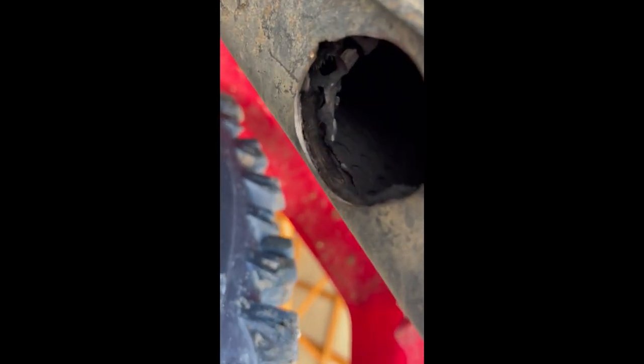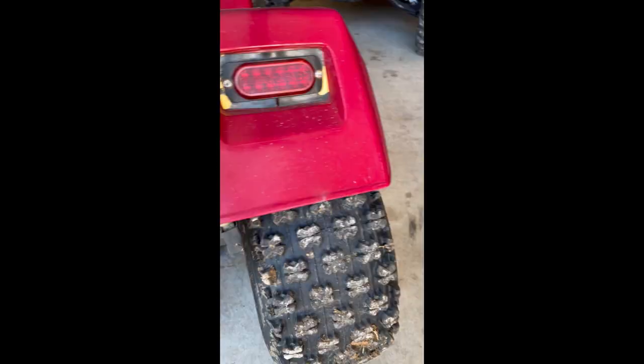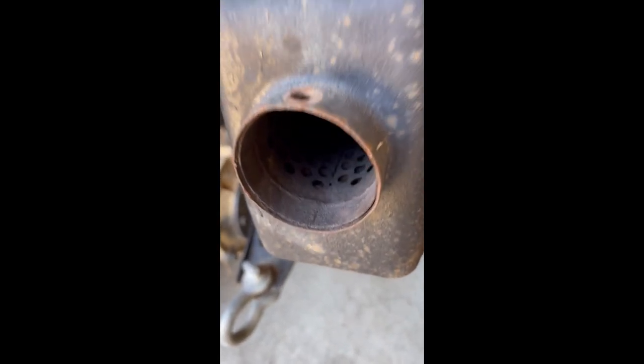Oh, and I cut a hole in the bottom of my exhaust, so it makes it louder. Y'all will probably hear it in the video eventually. And we took out the baffles, so it's really loud now. It was already rusted in the bottom, so that's why we cut a big hole in it.